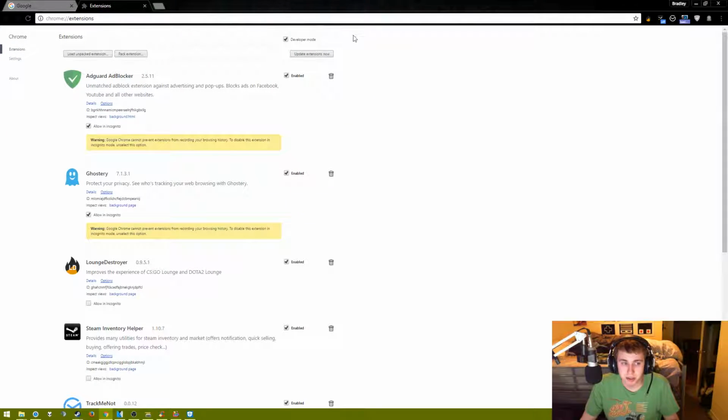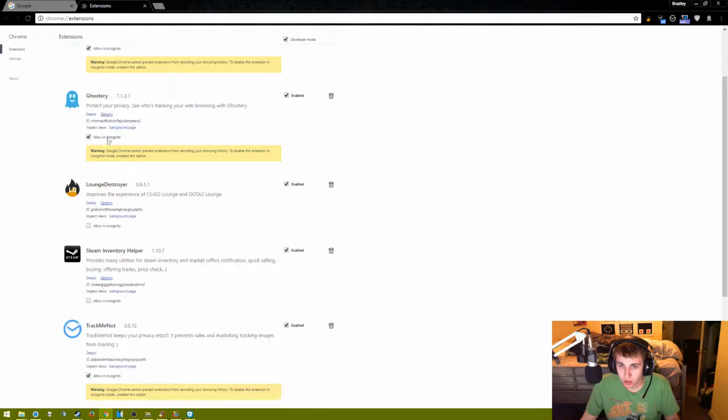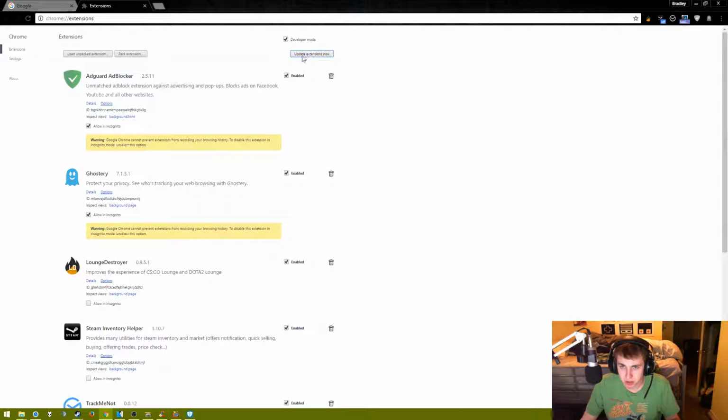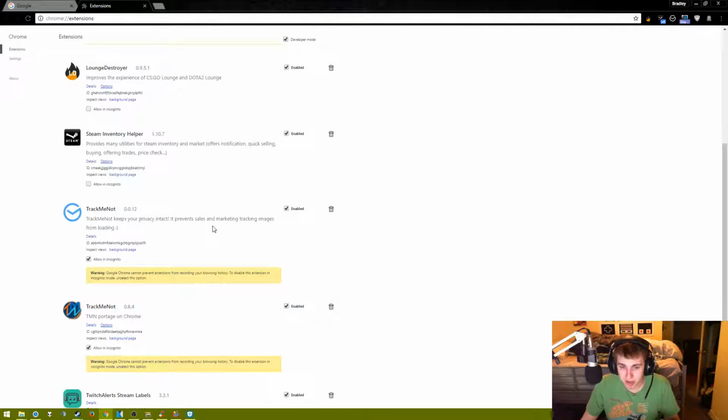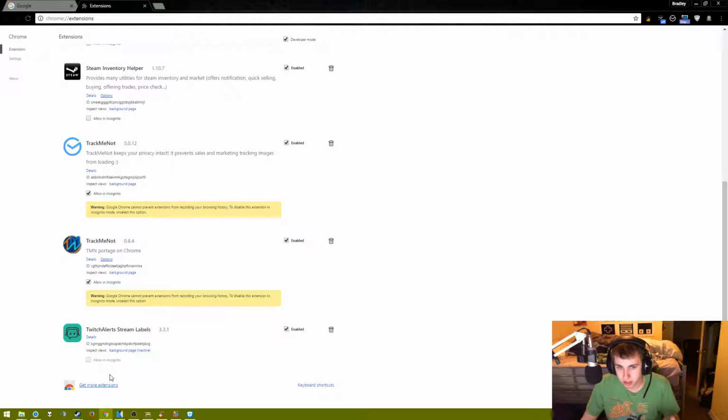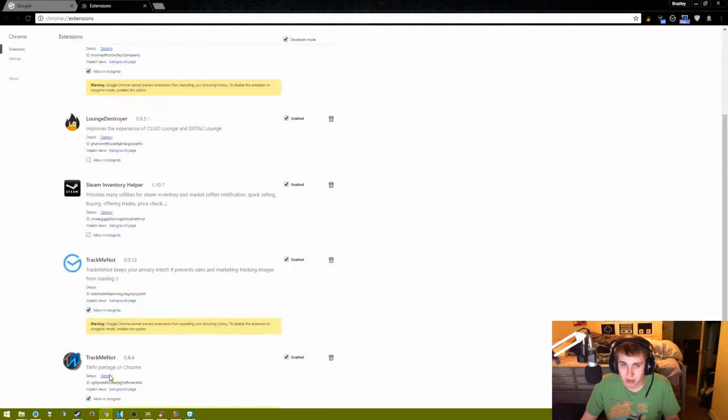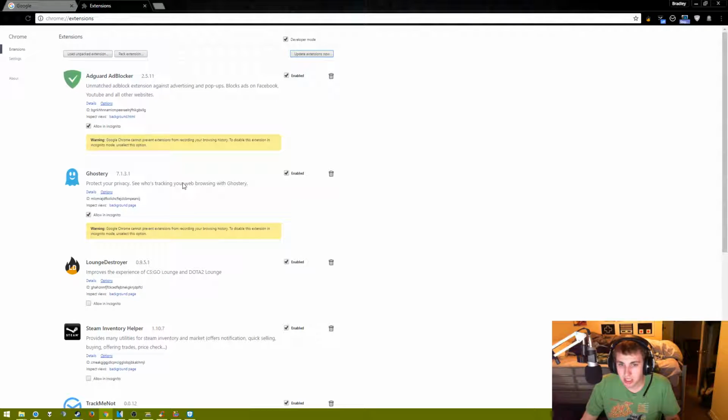If you're going to be serious about the security of your system, get some plugins, extensions for your web browser. This is the most effective way of stopping yourself from getting viruses that you can possibly get. All you really need here is 3 things. You need an ad blocker.